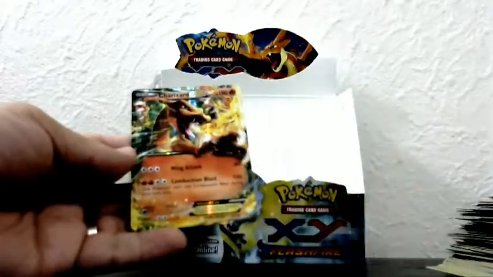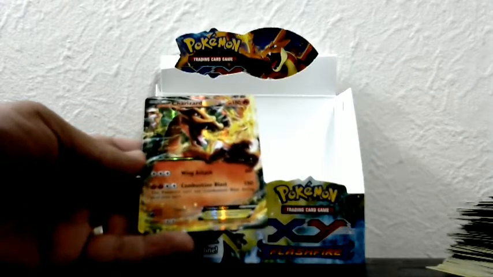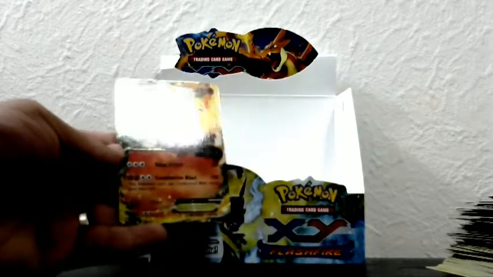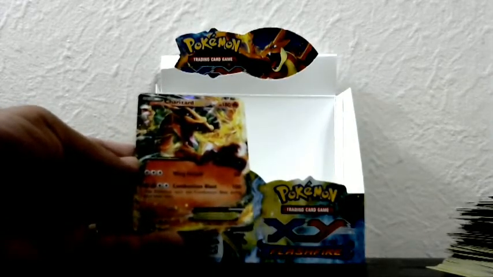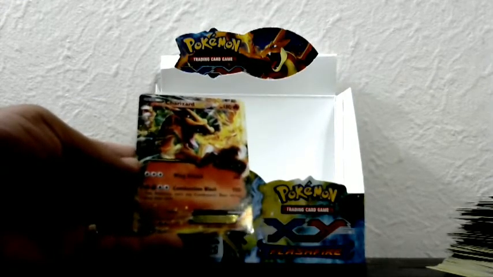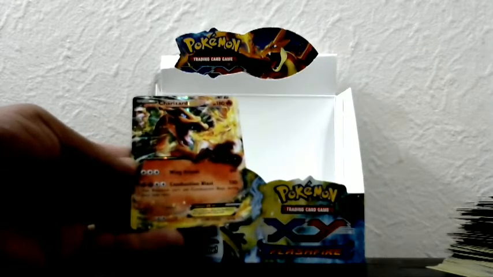And then the last card. Oh, look at that! Charizard X. I got my other Charizard. I'm happy. Wing Attack for 60 and Combustion Blast 150. That is nice. I love it. 12 out of 106. Okay, cool. That one, see, maybe that's what the other one should be.